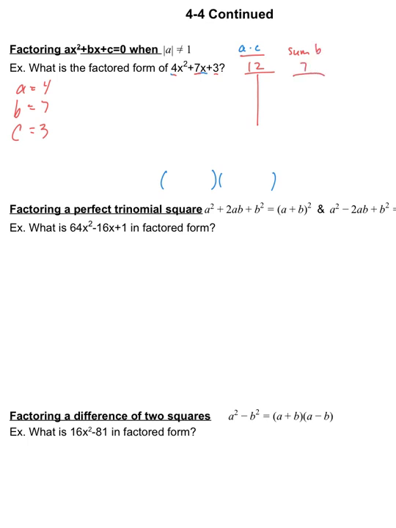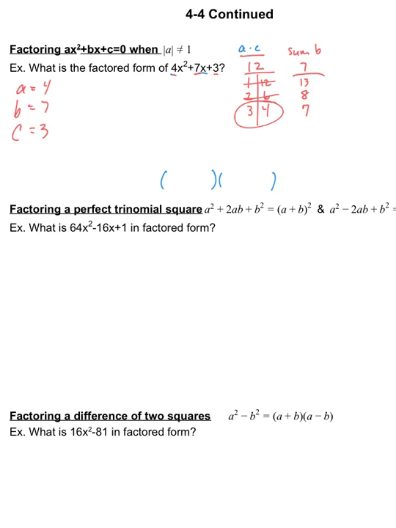So looking at the factors of 12, I have 1 and 12, I have 2 and 6, and I have 3 and 4. Of course, the first pair sums to 13, so that's not the case. The second sums to 8. We don't want to use those, but there you go. We've just found the two factors that are going to sum to be the 7 we need. Okay, a lot of talk to get to a very simple process or a very simple problem.